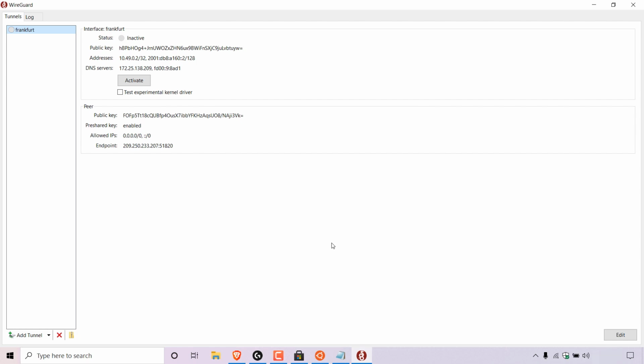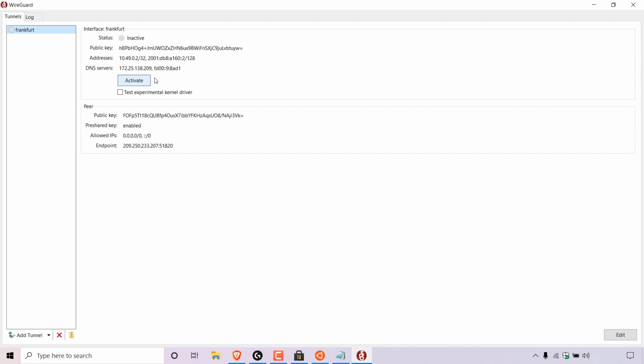Remember, guys, instead of adding an empty tunnel, you can simply left click on the add tunnel button here and search for the specific .conf file. For me, guys, I just prefer doing the cat method, or cat to see what's inside, copy it and paste it into an empty tunnel to add it into my WireGuard client.